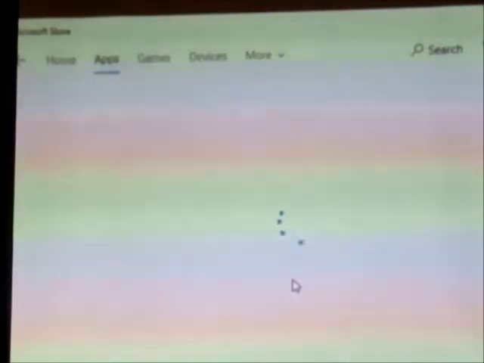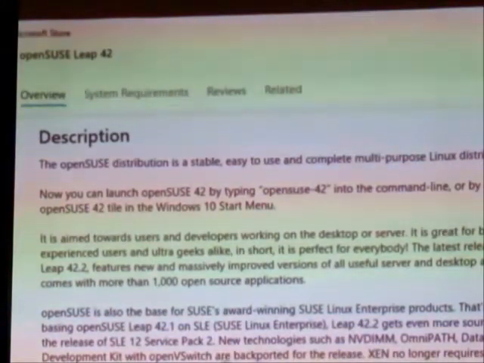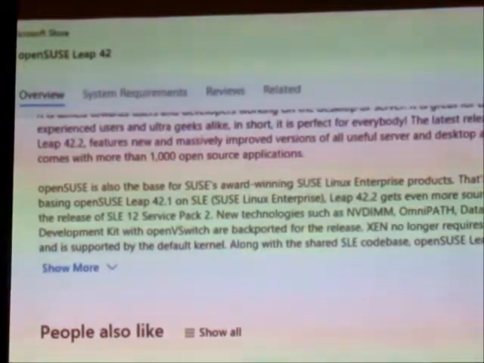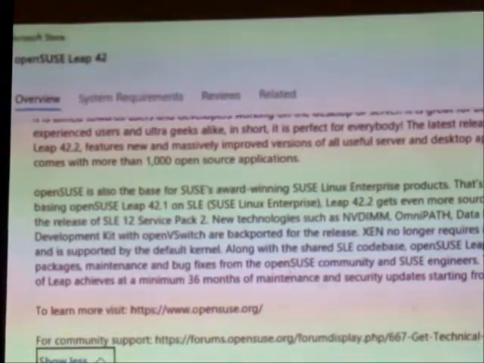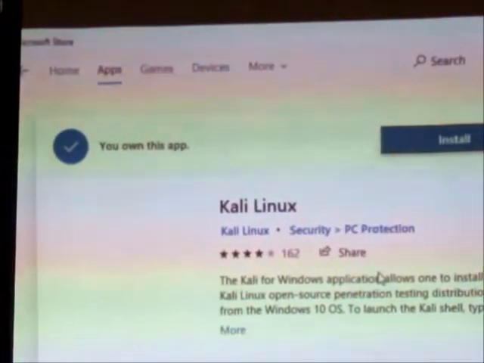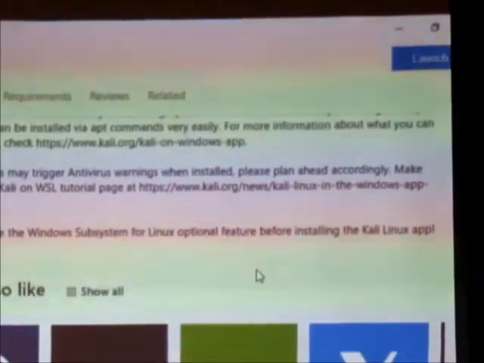So I already have it installed. But if I click on openSUSE Leap here, it actually says they have a bunch of extra really cool stuff down here. There's more to this if you actually click more. But each one has a different advantage. And if I go back to Kali, you'll see that even Kali Linux has a solid description down here.